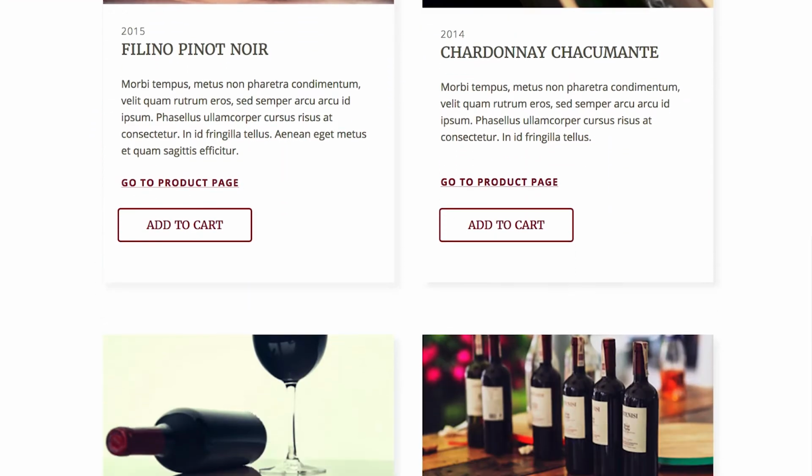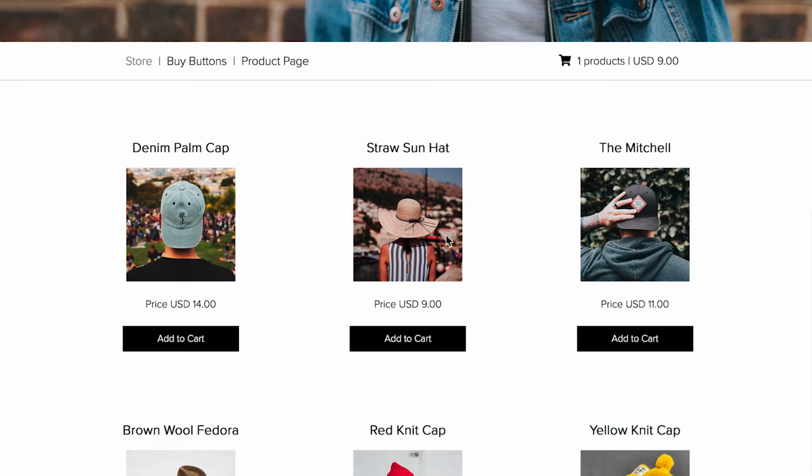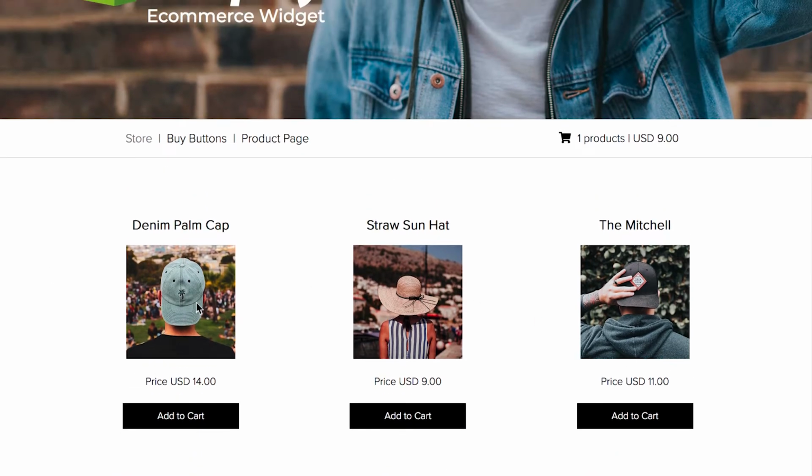But the store option allows for an easy drop-in store. Now, this will show all of your active Shopify products in one place. The store settings here are mostly automatic, such as the layout and images and text. And there are some styling options available, but this is a good solution for those that have a dedicated store area on their site and do not have individual product pages. So let's jump over to Muse.